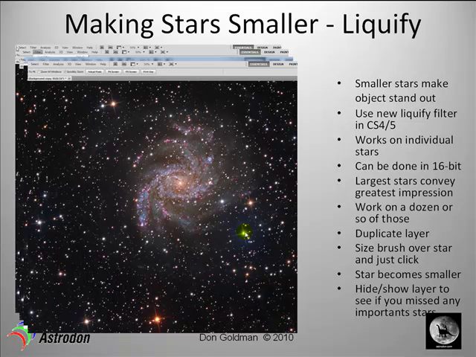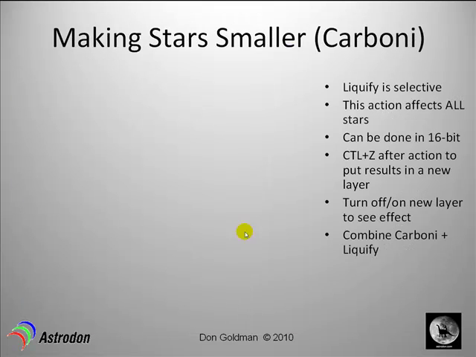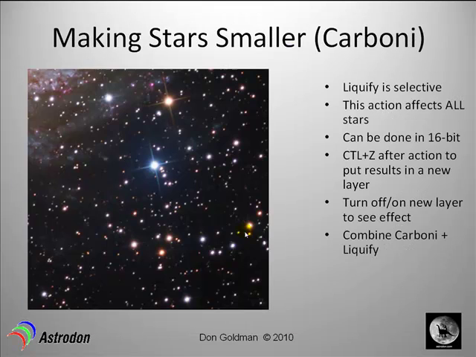And that just makes the image look a little bit better because you've taken the focus away from the large stars. They're there, but now the focus is more on the galaxy. We introduced Noel Carboni's astronomy tools before. There is a tool in Carboni's action items to reduce the stars. And you can see it here. I'm going back and forth.